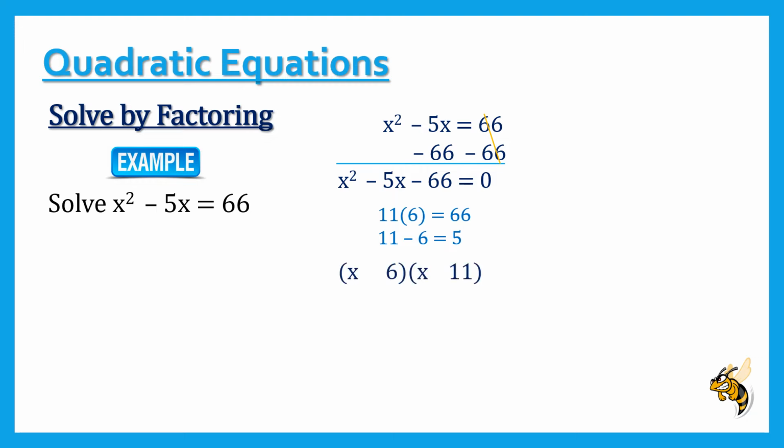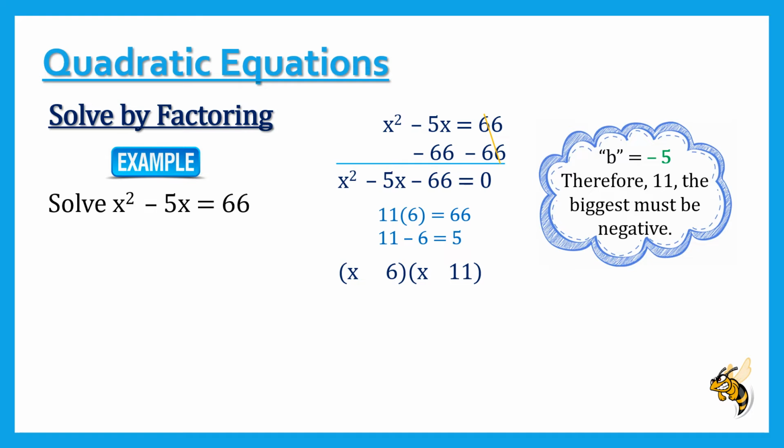I'm going to go ahead and put the two factors inside the parentheses with an x, where the x comes first and the factors come to the back of the parentheses. The only problem now is to figure out what sign goes inside the two parentheses. Because c is a negative 66, we know that one has to be positive and one has to be negative. Why? Positive times a negative is equal to negative, and a negative times a positive is equal to a negative. So in both situations, the signs are different. But don't fear.